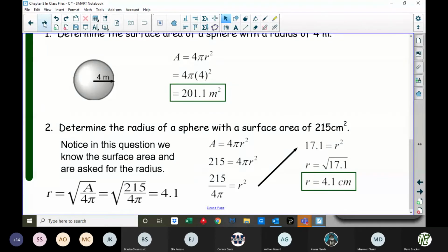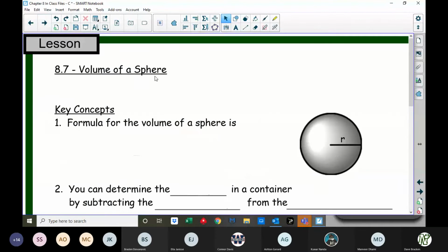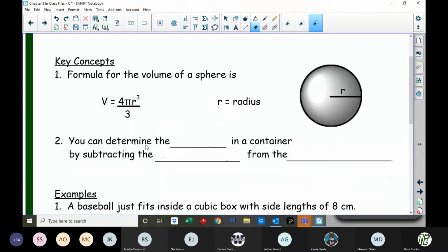All right, volume. So once again, the only thing that you need for volume is your radius. The only thing, but it's a little different formula. It's 4 pi r to the power of 3, cubed, all divided by 3. And don't forget the dividing by 3 part, okay? Four pi r cubed divided by 3. Now this is on your formula page. Both of these are right on the back under your sphere, surface area and volume.